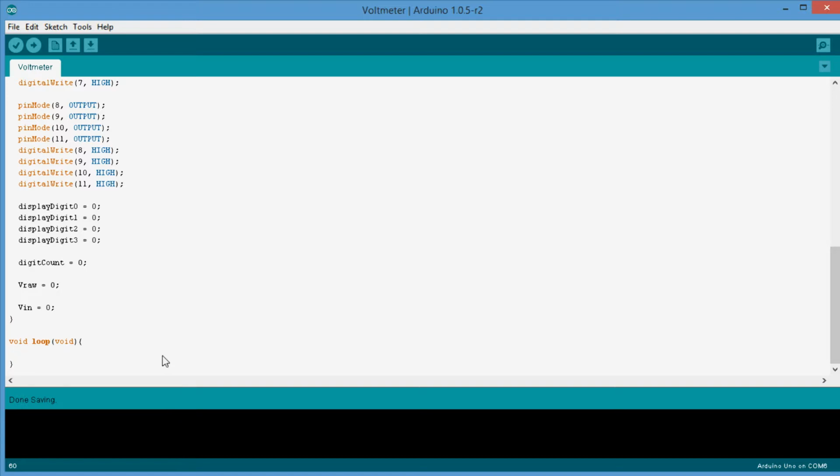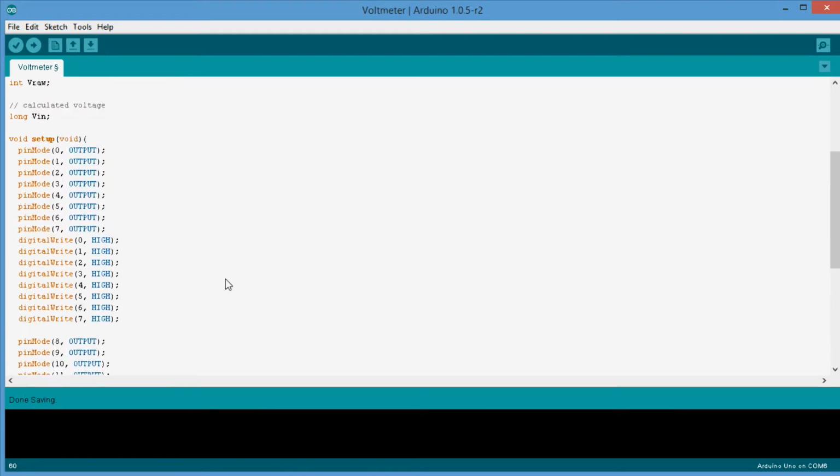So looking back at our paperwork here and what we had written here, we need to read the analog pin. The function that we use for that is called analogRead. VRAW is the variable that we're going to put that data into, assigned the value of analogRead. And the parameter that we have to put into analogRead is the pin number that we're reading from. In this case, it's a 0. Close brackets and semicolon.